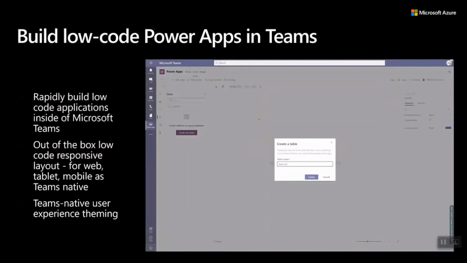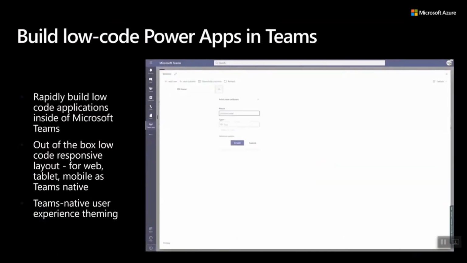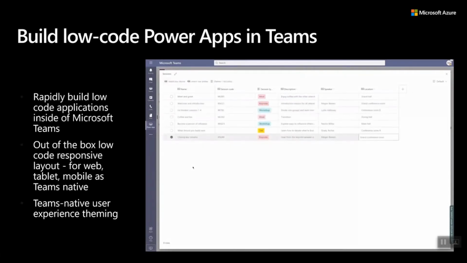Thanks, Haley. With the move to distributed work being accelerated by COVID-19, Teams is becoming the home for the distributed worker. So the ability as a developer to build applications for these experiences is more important than ever. I spend almost my whole day in Teams, and I'm sure many of you feel the same way. It's a great way to meet users where they are, and there are a lot of contextual benefits to building applications for Teams as well.